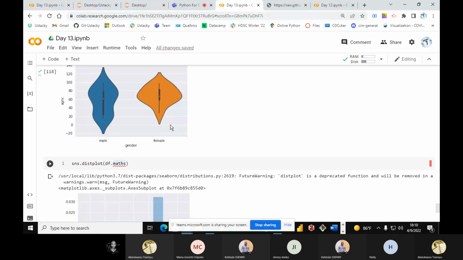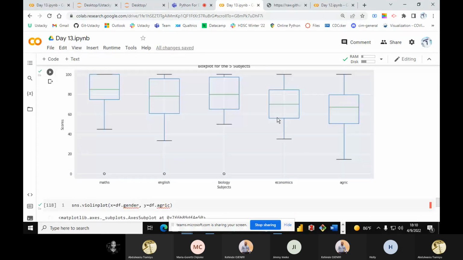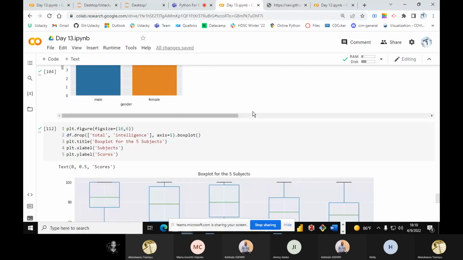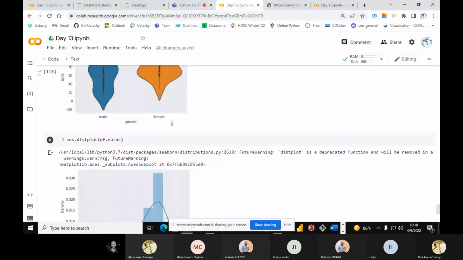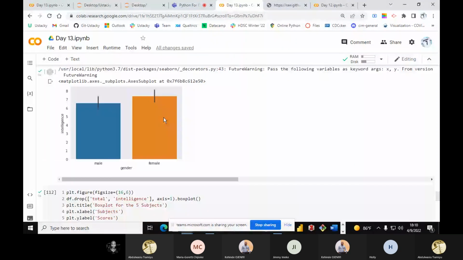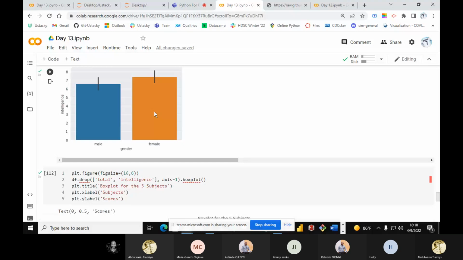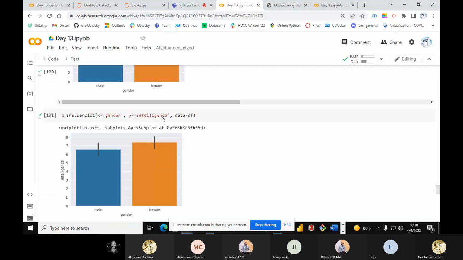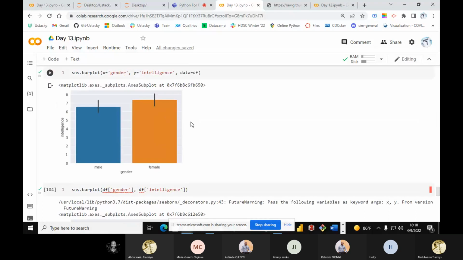So these are a few of the visualizations we can carry out. There are many of them actually. From this, you can make conclusions, and they look more presentable than just writing code. Showing people that this is the number of females we have compared to males is better than just showing df.gender.value_counts. This looks more beautiful, right?